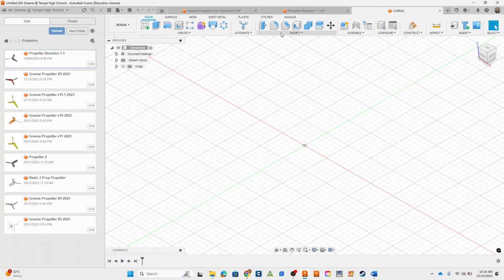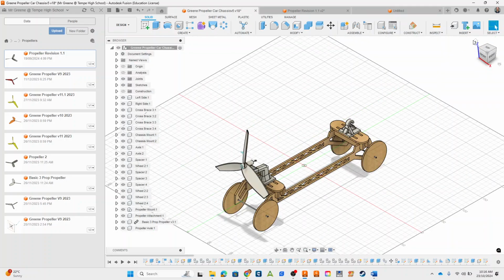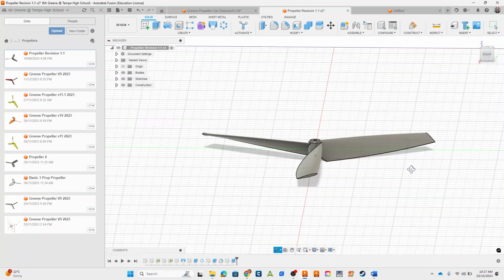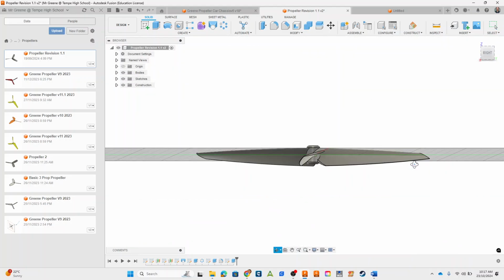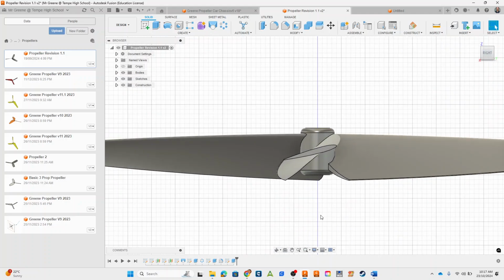I'm on the right screen. Good. Okay, so this is our corporate propeller car model that you would know from before, and this is the one we've edited, made our manufacturing plans. You've all built off this file. This is what was copied out to you. What we will end up with by the end of this tutorial is a model that looks a little bit like this. Now, when I look down from the right plane, this is the main thing we're trying to achieve here. We're trying to achieve that curvature.